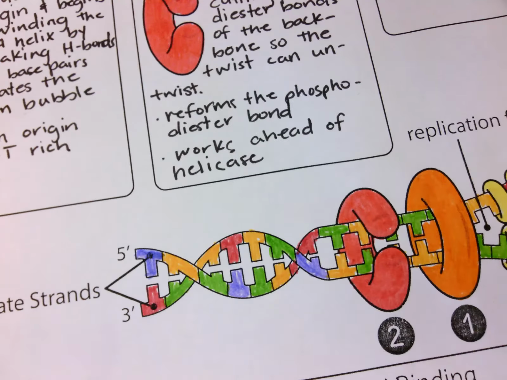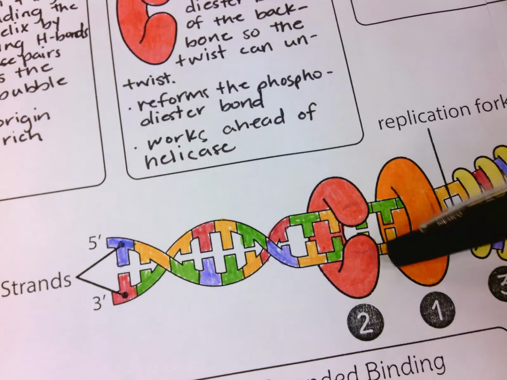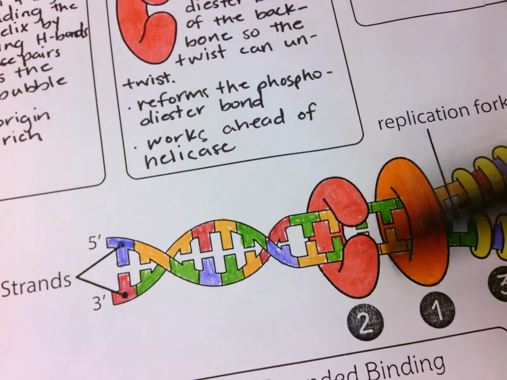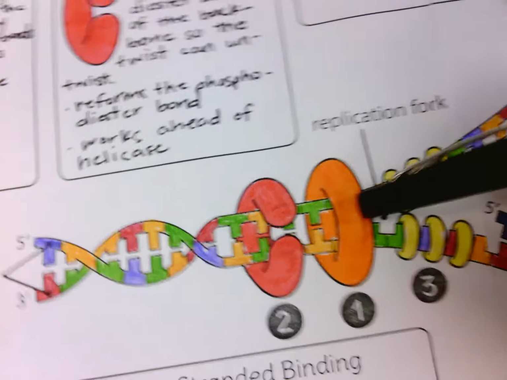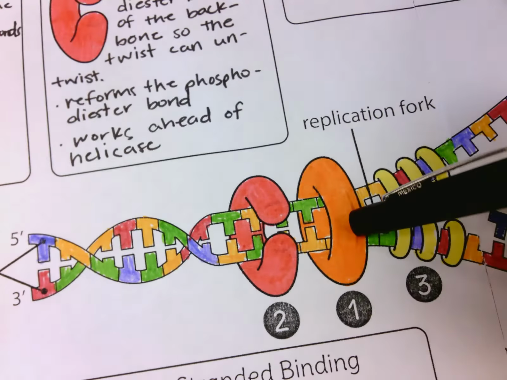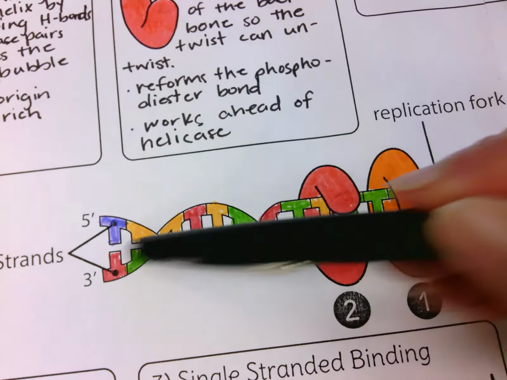And so we begin replication at what is called the replication origin, and this is an AT-rich sequence, so an adenine and thymine-rich sequence in the DNA that is easy for an enzyme called helicase, that's this orange one right here, to break apart. And so helicase is the enzyme that starts off replication, and it does so by breaking the hydrogen bonds that hold the two strands of DNA together and creating what we call the replication fork, which is this open area here. This open area, as helicase is moving in this direction, opening up more and more of this fork, it creates all of these twists in the DNA strand and the part that's still in double helix.